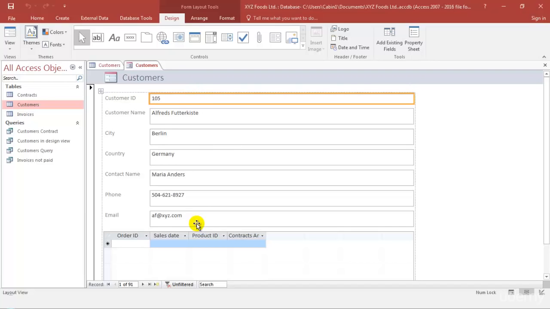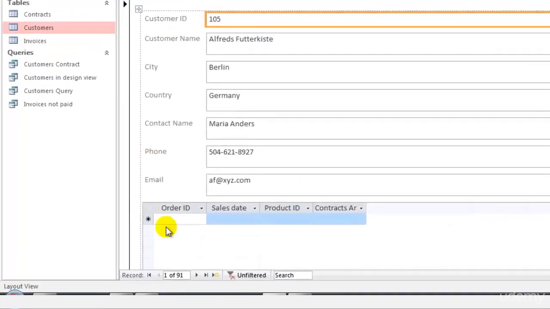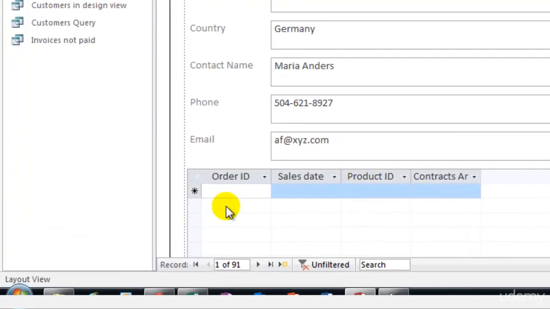If you see, there's also a subset to it, which is showing us the contracts. If you remember, we have this relationship created between the customers and the contracts, and hence here you are able to see not only the customers but also their respective contracts.